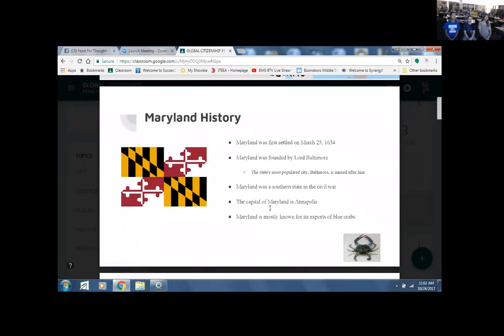So the history of Maryland is that it was first settled on March 25th, 1634. It was founded by Lord Baltimore, and the most populated city, Baltimore, was named after him. Maryland was a southern state in the Civil War. The capital of Maryland is Annapolis, and it's known for its exports of blue crabs.